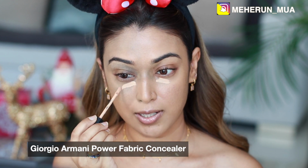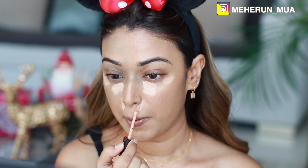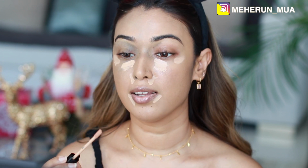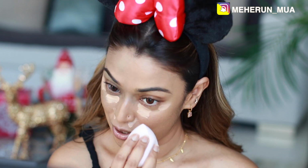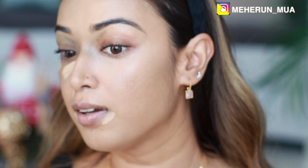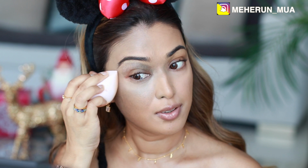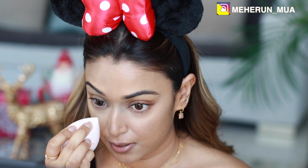I will just use it here. A little bit around my nose, underneath my lips, and I will blend it in with my sponge. It is not lifting the foundation, and it is blending in quite well. I like it. So this concealer worked with the foundation. Let's see how the next product works.